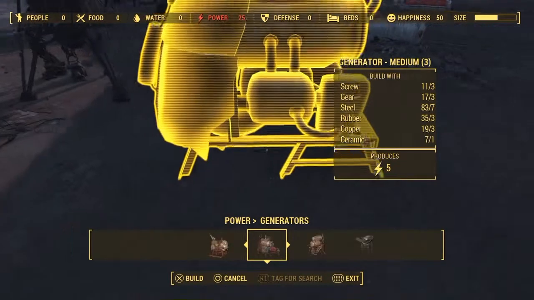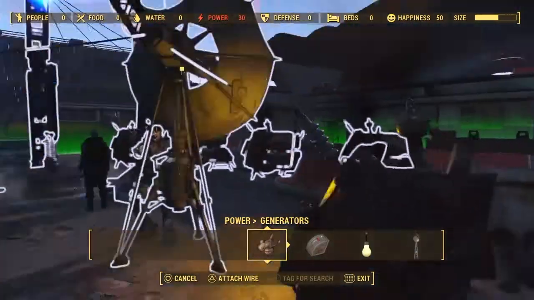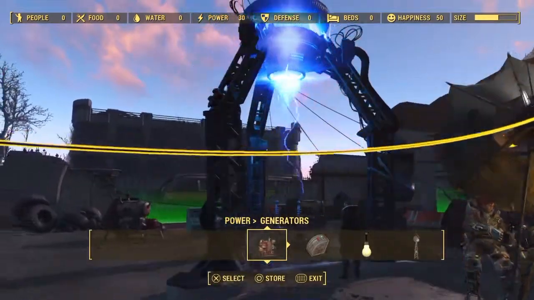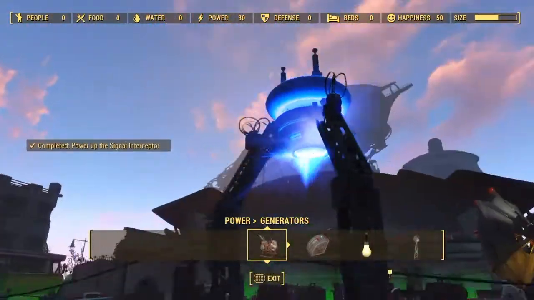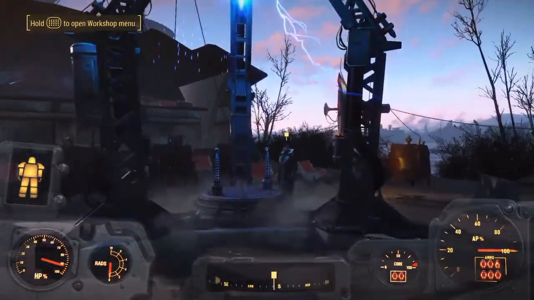Power generators. Build one. Boom, guys! Boom, there we go. We got it powered up.